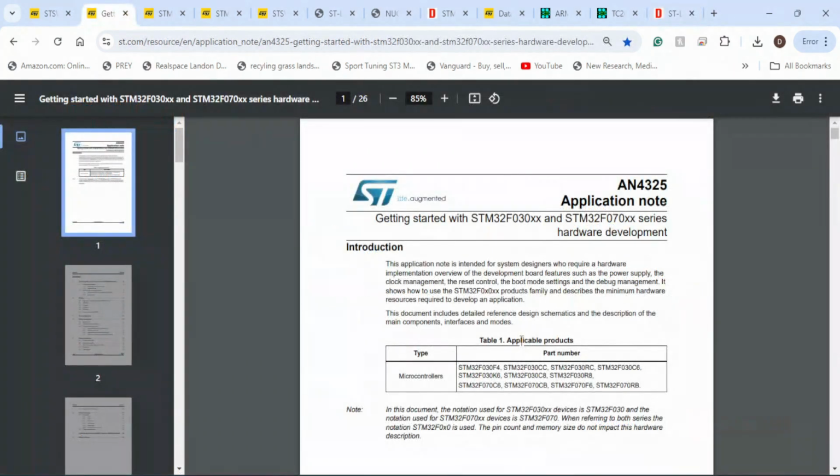One other important note that I wanted to mention before diving into the STM32Cube IDE is that oftentimes ST will have an application note going into the exact hardware that you need in order to bootload and program your microcontroller.